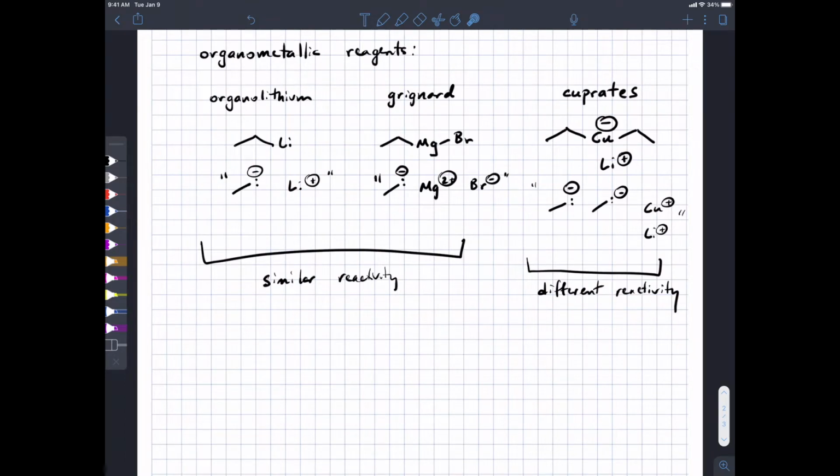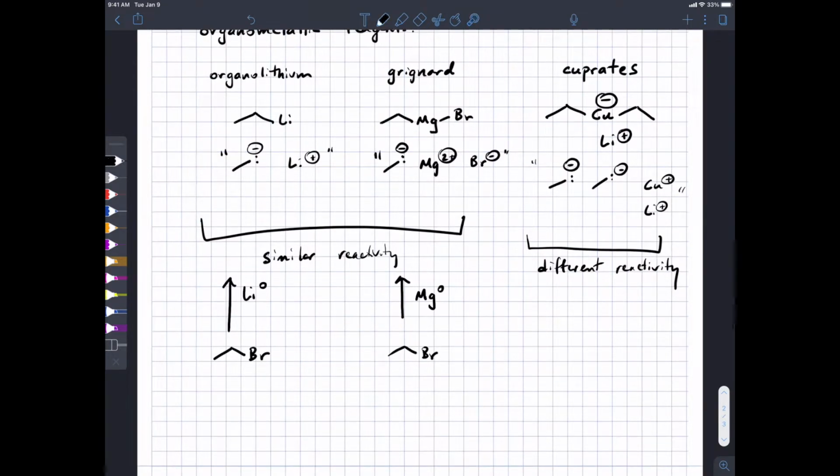Preparing these reagents is pretty easy. You can do that from very simple starting materials. So you can take the alkyl halide and add lithium metal at the 0 oxidation state. You actually need 2 moles of lithium for every mole of alkyl halide, and that generates the organolithium reagent. The mechanism for that involves electron transfer in different steps, and we won't worry about it. Similarly, you can use an alkyl halide and then magnesium metal at the 0 oxidation state, and that will make the Grignard reagent. And this is what you will do in 353. I think you take your starting material and solvent, add magnesium metal strips, and then stir it and heat it and watch the Grignard reagent form.